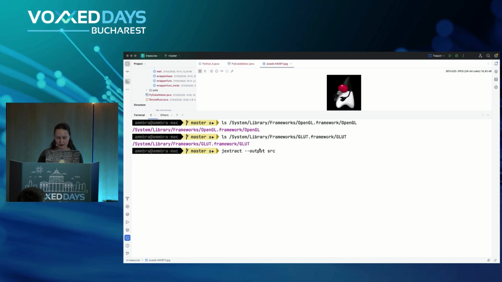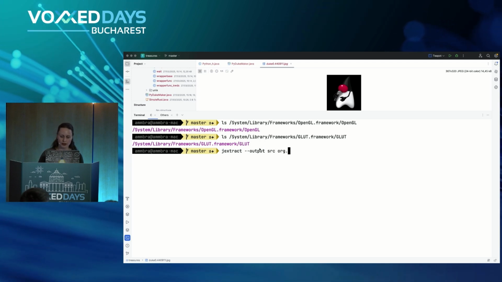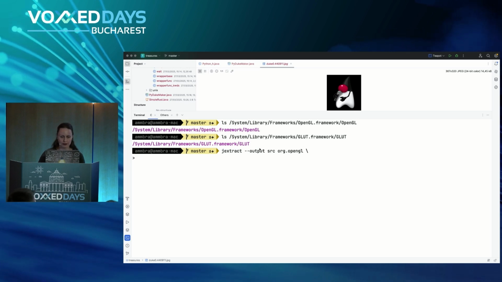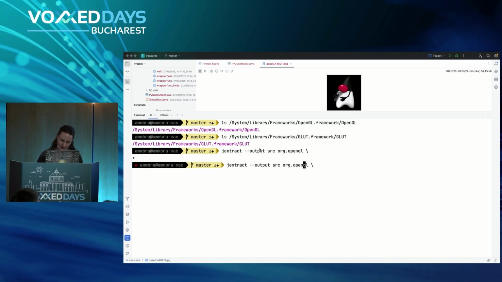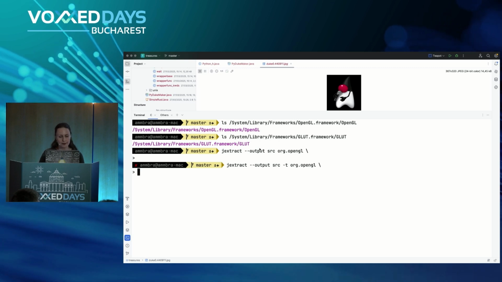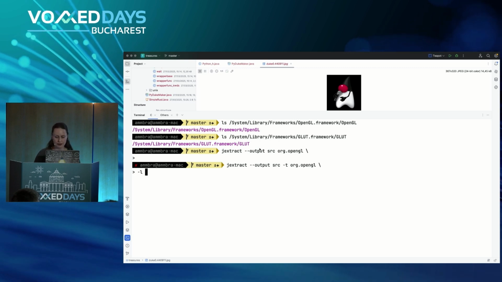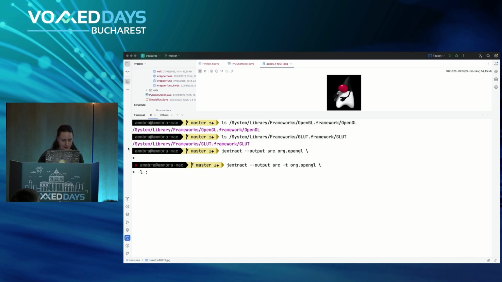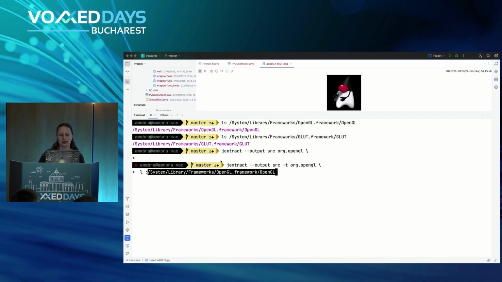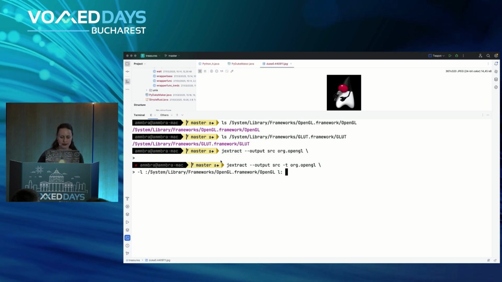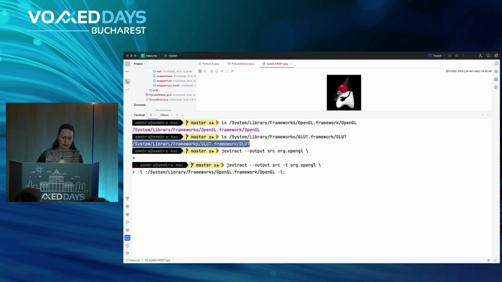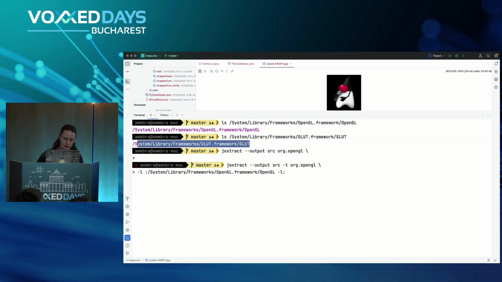So I'm just going to say like always source. I'm going to say org.OpenGL for my target. Oh, no, not a good command. Forgot the -t. Okay. Then I need to say the library location, -l. And of course, it's going to be in OpenGL. And then for each of the libraries, you need to do a -l and the two dots for specifying each of those. We need both of them.